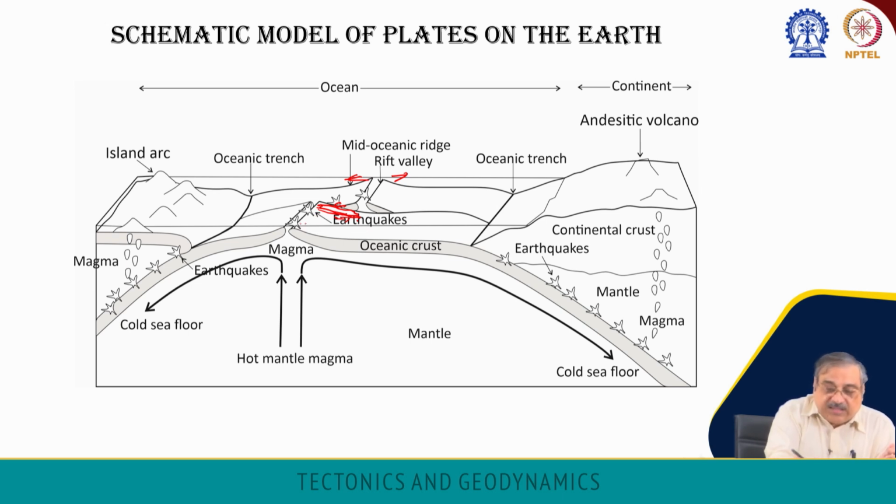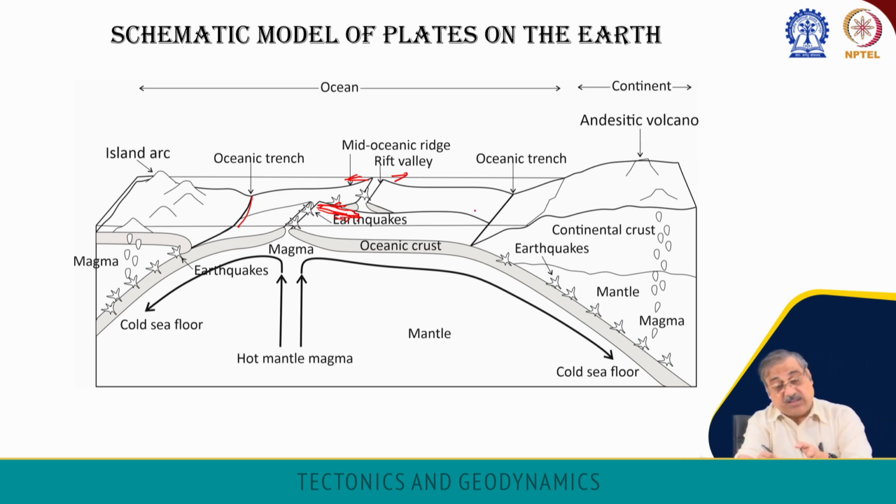After that, this is also ridge, and then there would be two types of consumption boundaries you can think of with respect to the oceans. One would be the ocean actually sinking below another ocean, below what's called an oceanic trench, but it's just as possible that the ocean can sink below a continent on the other side, right. There could be a trench here, right, and you can actually get a continent on this side.